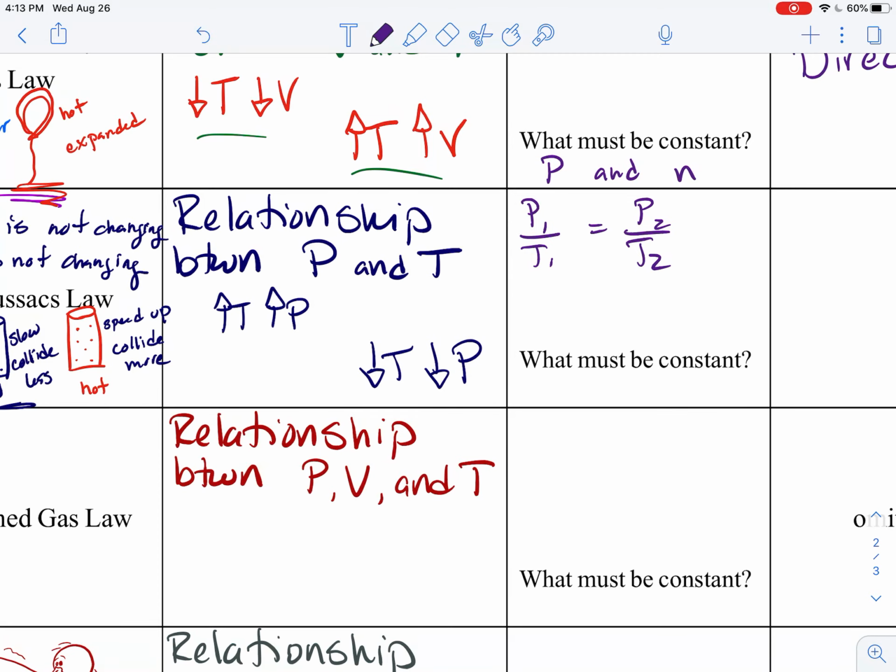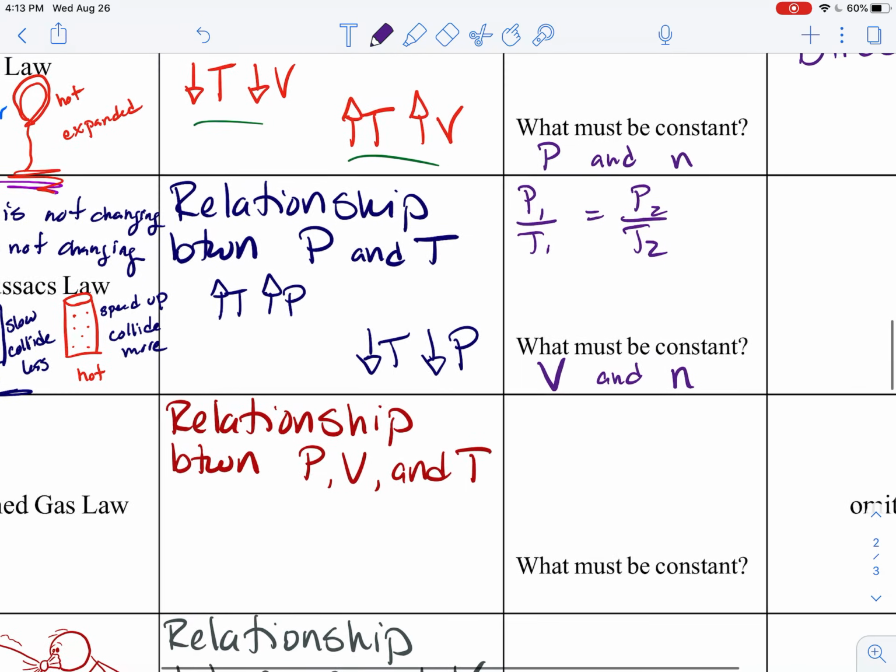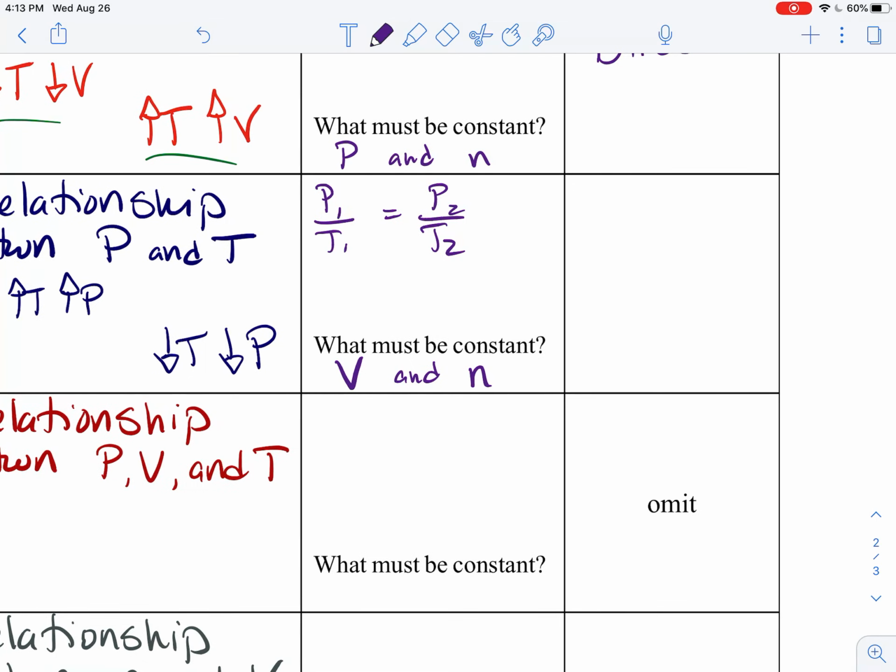In this case, we made two assumptions that two things were constant. The first one was volume. Again, they were in rigid containers, so there's no ability to expand or shrink. And the second one was the amount of gas, or the moles of gas, was constant. So nobody was putting extra moles into any of the cans. We're just looking at how fast or slow our particles are moving. In this case, because temperature is going up, pressure is also going up, this is considered a direct relationship.